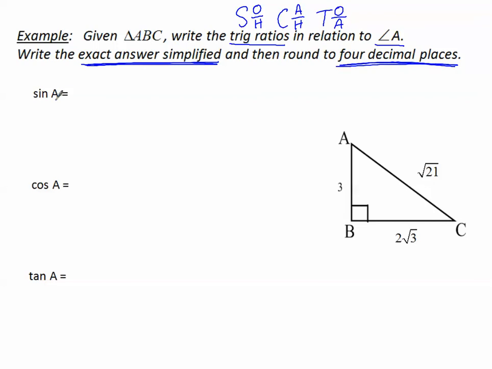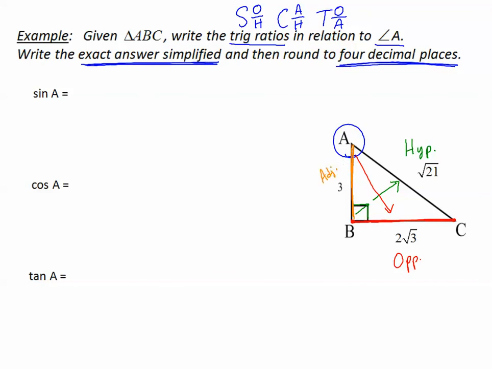So sine of A, I'm looking from angle A. From here I write the sides. Remember to start with the hypotenuse because the hypotenuse is always the same no matter where we look from. So this side is the hypotenuse. Opposite from angle A doesn't use angle A. It uses the other two because it's across the triangle, B, C. So that's opposite. Adjacent means touching. So touching A is this side.